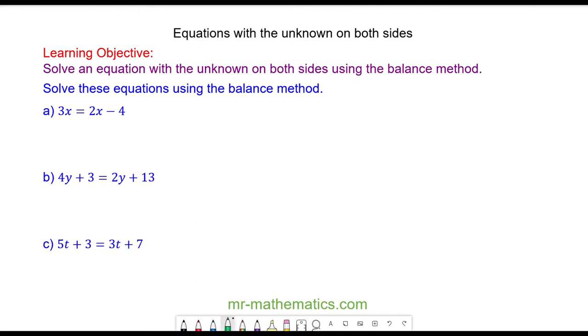Welcome to our lesson on solving equations with the unknown on both sides. We begin with the equation 3x is equal to 2x minus 4.